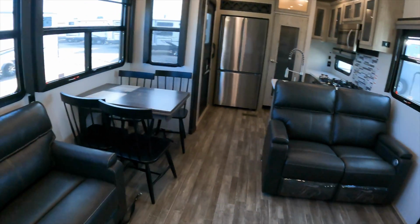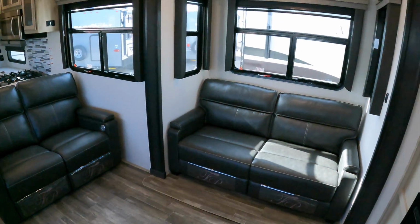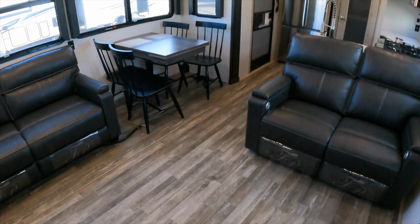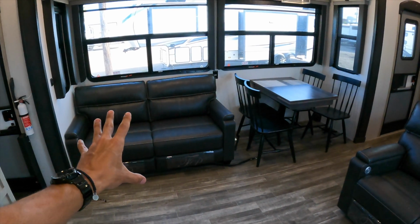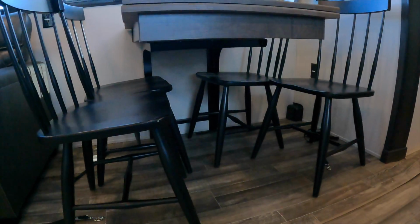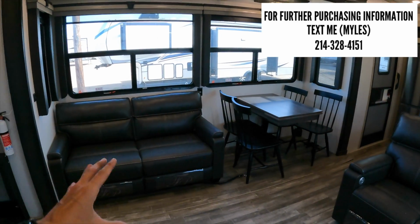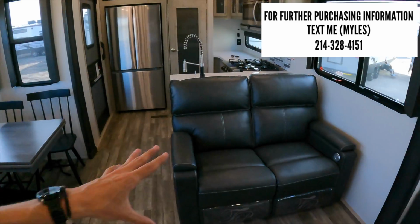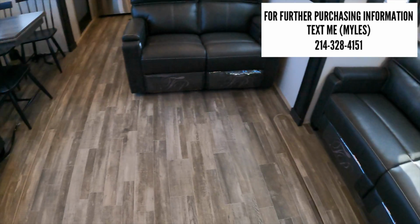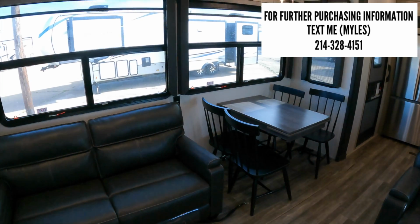Now, as we look in this area, in your living space, you are going to have 2 sofas here that will pull out. And what I tell everybody with this floor plan is because of all the space that you have in here and how they laid this thing out, you can do so much. You can take this sofa out if you want. You can take this dinette table out. It is a freestanding dinette table that is just secured to the sidewall there. So if you wanted to take that out, very easy to do. If you want to take this out, very easy to do. If you wanted to take these recliners out or this out, very easy to do, and you can make this space whatever you want. But ultimately, there's so much room here.